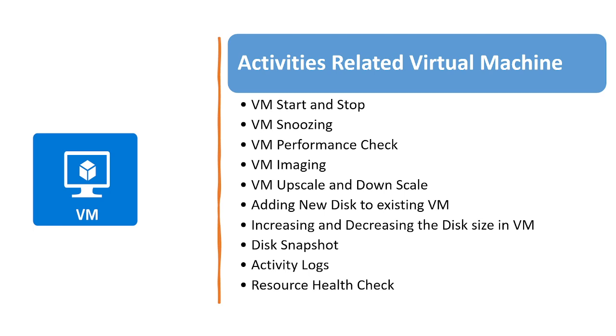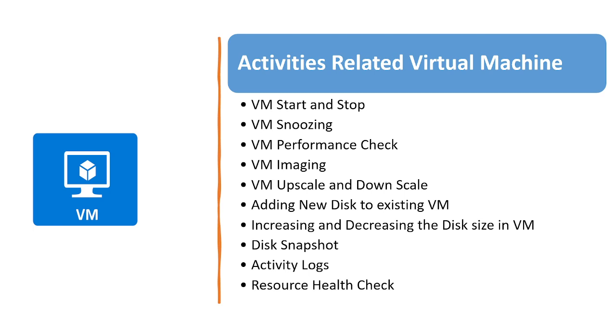So this is what the VM performance check means. You have to analyze which service or process is consuming more CPU and memory. You just have to go to the performance blade and pull the performance metrics information there, and you get the pattern. Once you get the pattern, you will log into the server, go to the task manager, and there you go to the processes and see which service or process is consuming more CPU and memory. That is the analysis you have to do there.